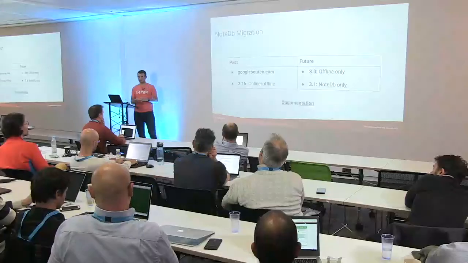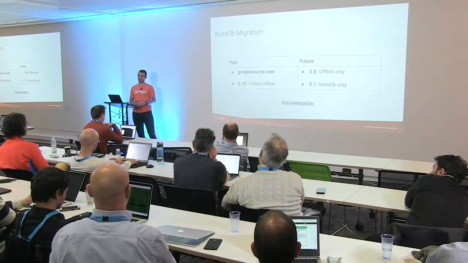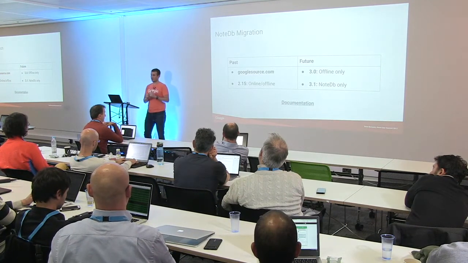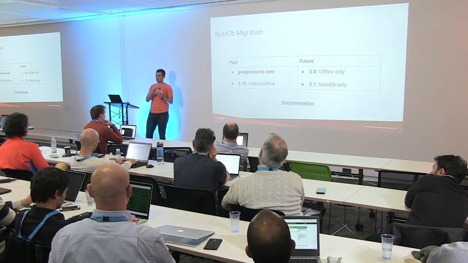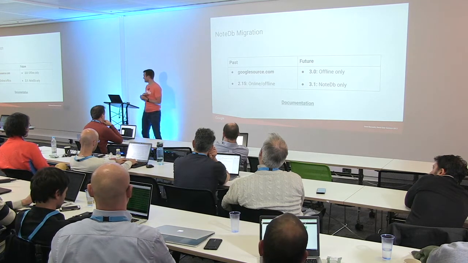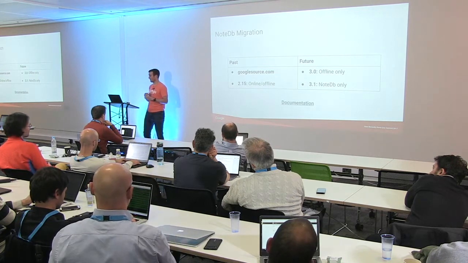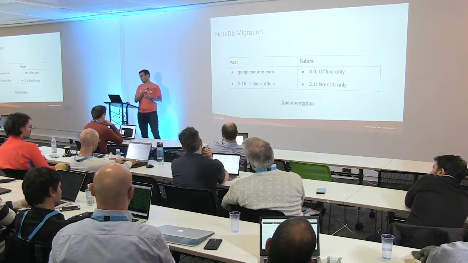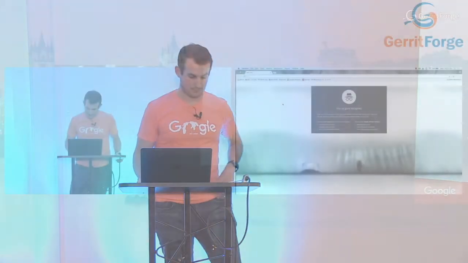And then in 3.0, we're only going to support an offline migration. You can think of this like the way that we do schema upgrades. If you upgrade two versions, we force you to do an offline upgrade. But if you upgrade just one point release at a time, then you never have to have downtime for your schema migration. Similarly, for NoteDB, if you just go 2.14, 2.15, 3.0, you're never going to have any downtime for upgrades. It might take a little while, but you won't have downtime.